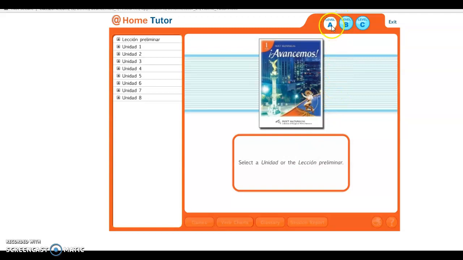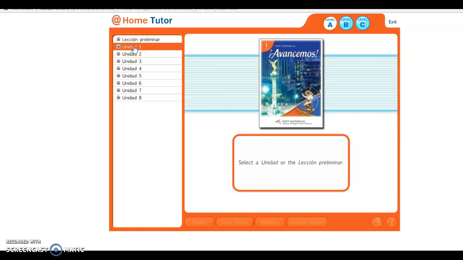And as you noticed, there are 3 different levels. So we have beginner, we have level B, which is more of a challenging level, and the challenged level, level C. So in order for you to be able to perform very well on any kind of work or assessment that I will be giving to you, it's important that you are able to do it very well at the C level.